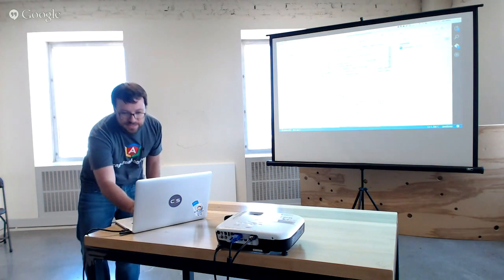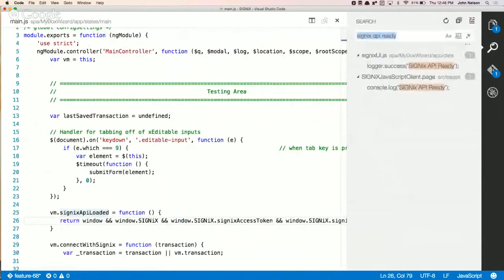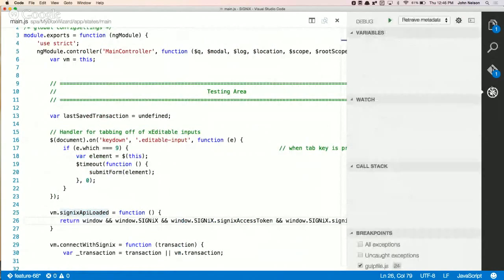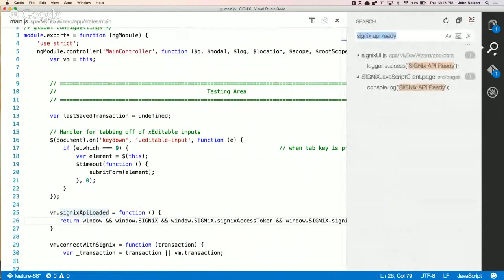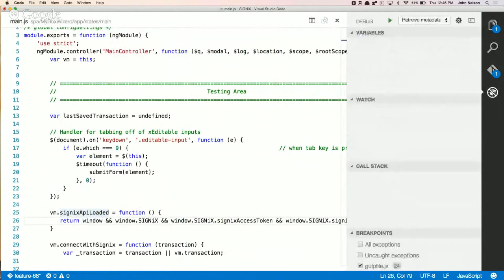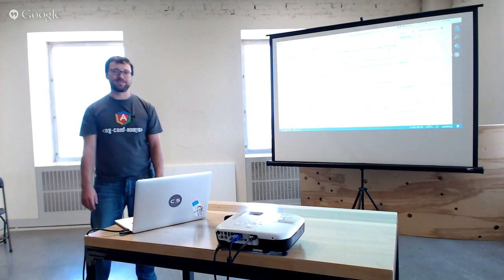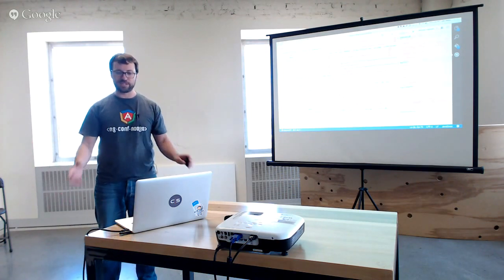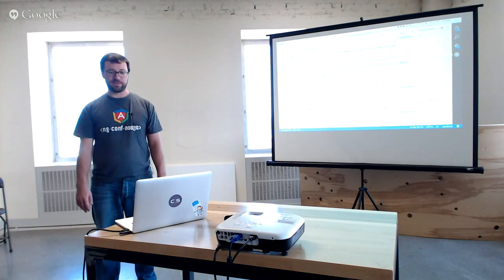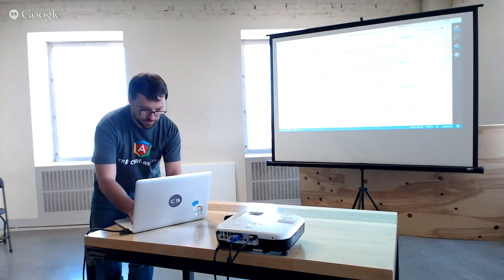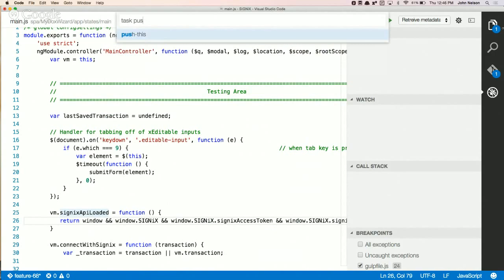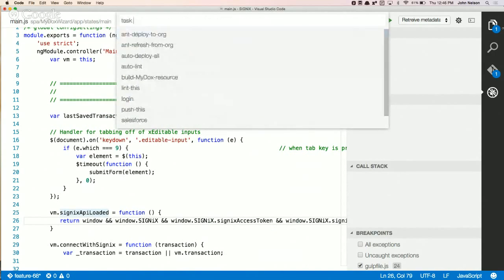You can see along the right hand side here, there's only 4 buttons. There's your file explorer, your search, Git, and your node debugger. Those are really the only 4 tools that Visual Studio Code has, and that's really all you need. That's why I like it, because there's not a whole bunch of stuff. It's very simple, very fast, has what I need, has a task runner, push. It's pretty awesome. So that's why I like it.